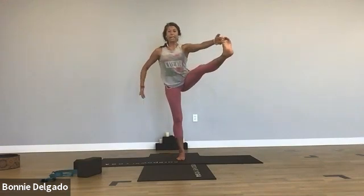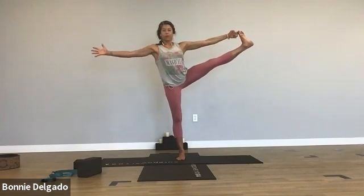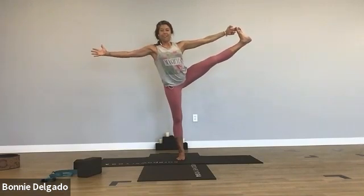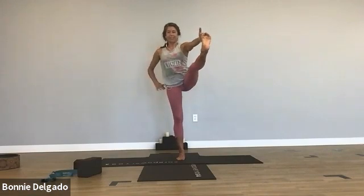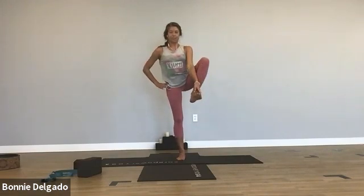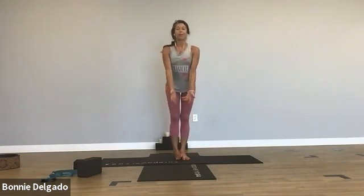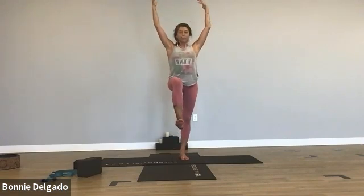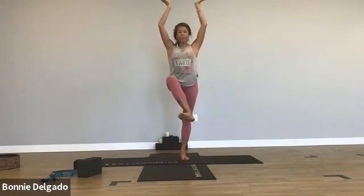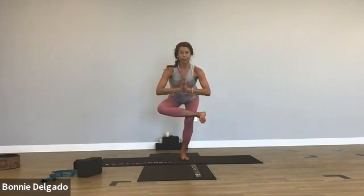Option, maybe take it out to the side. Ooh, nice job. Slowly back in and lower down. Switch sides. Inhale, one leg Tadasana. Lift your right leg high. Exhale, figure four. Get low, just open up through your right hip.